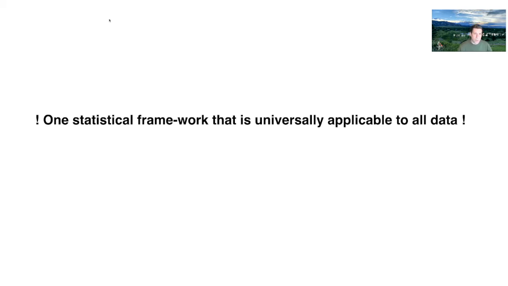And so we're going to walk through some of the basic statistics and just get an intuitive feel of why we're going to use this one statistical framework that will work for all of our data, which is essentially generating an empirical null distribution where we randomize the actual data and ask, is this feature significantly overlapping at random compared to what we observed in the actual experiment? So we'll get to that in a second, but first we need to start with the p-value.